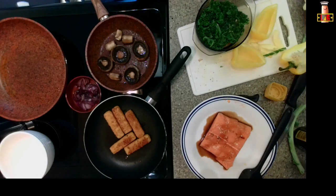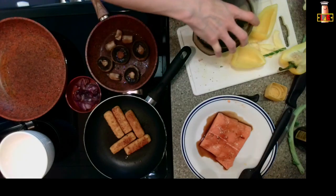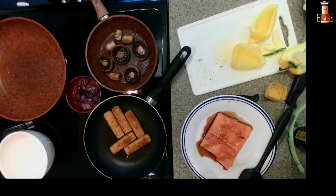If I can find the lid to the casserole dish, damn it. Ow, bugger. Dishwasher, emergency washer. Right, lid on, in the oven. No. Not the oven, silly man.